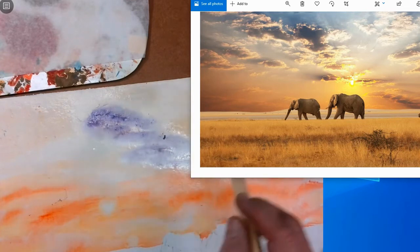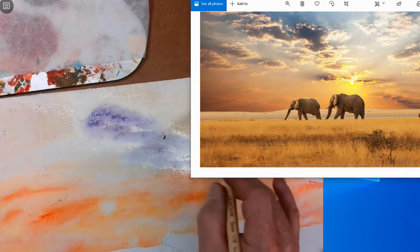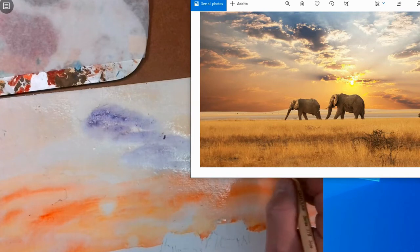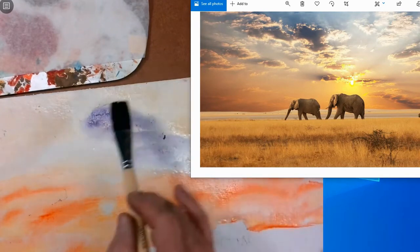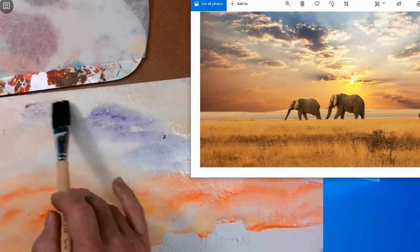And you don't have to go everywhere, just here and there, wherever you feel like you need it. Now, this is a very translucent way of painting. You can just lay the paint in by itself and it becomes a little more opaque.